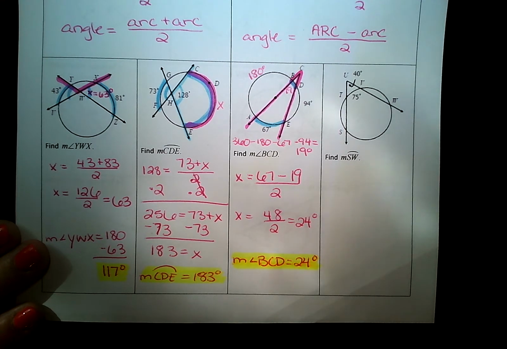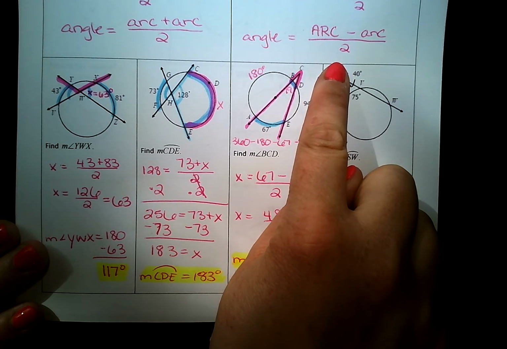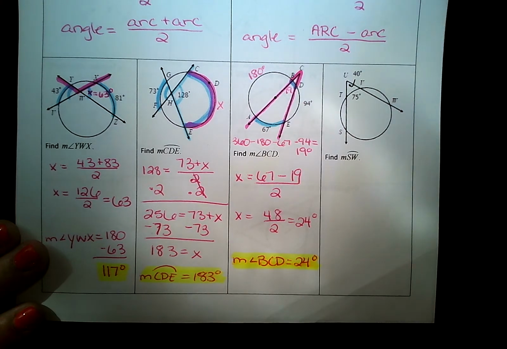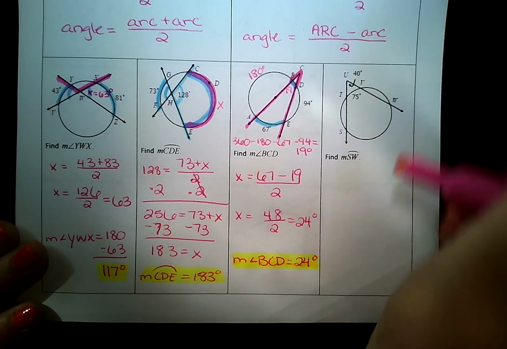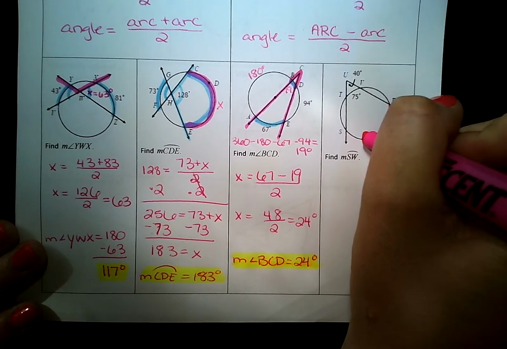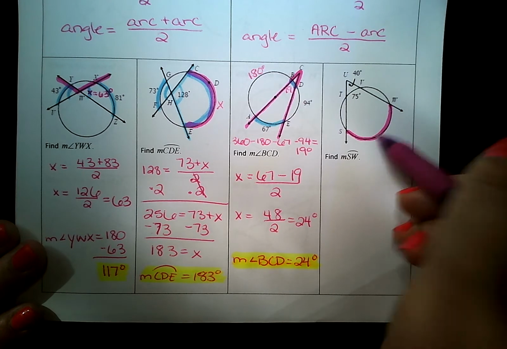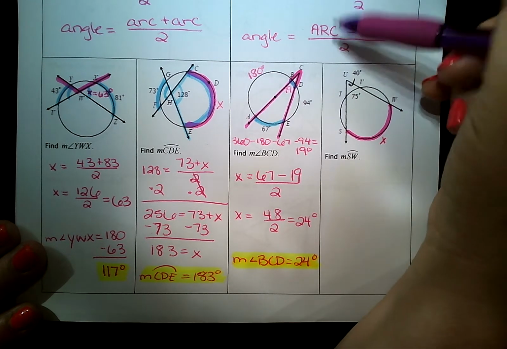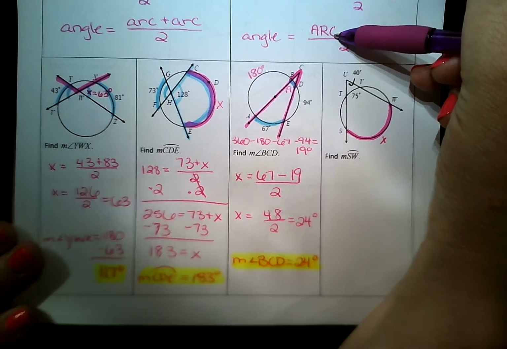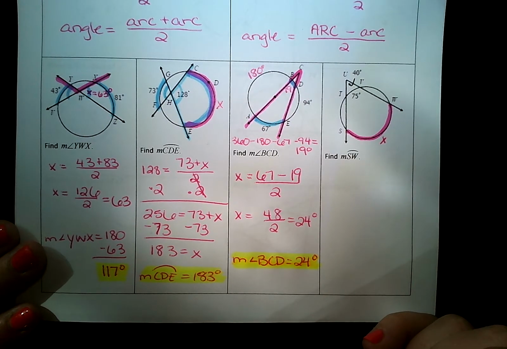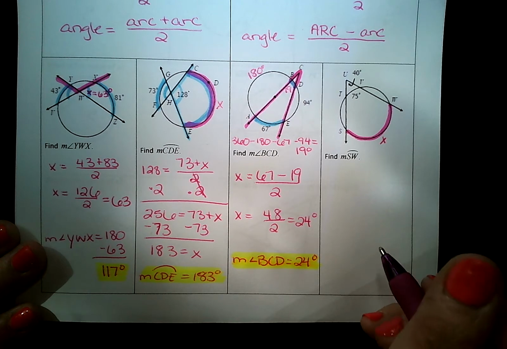Okay, we've got that exterior angle out there. So I know I'm using this formula, the large arc minus the small arc divided by 2 equals the angle. However, in this problem, I'm asked to find arc SW, the measure of arc SW. Okay, so looking at the formula, look at where your X is going to go. This is certainly the large arc. And the large arc's position is here, on the right side of the equation in the top of the fraction. So let's piece this together.